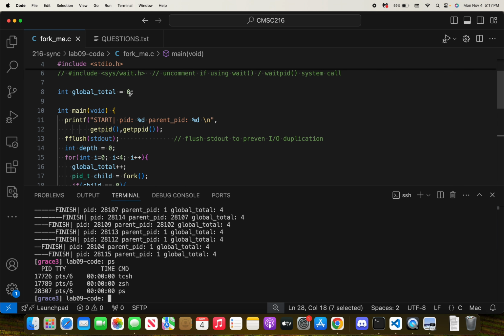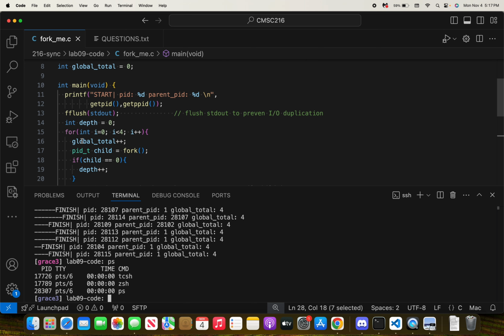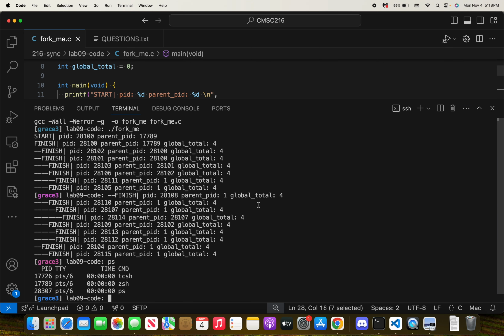It starts at 0, but then we increment it, and the parent's version of global total gets copied over to the child, and it can pick up at 1. And so we end up seeing the same for all of the processes.